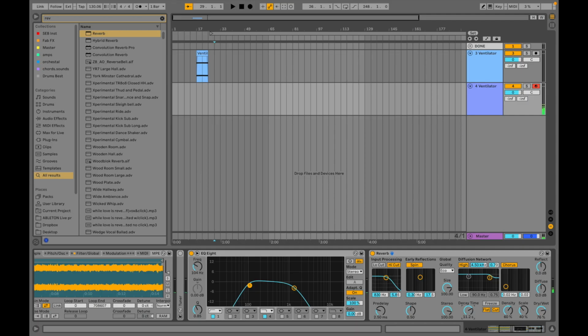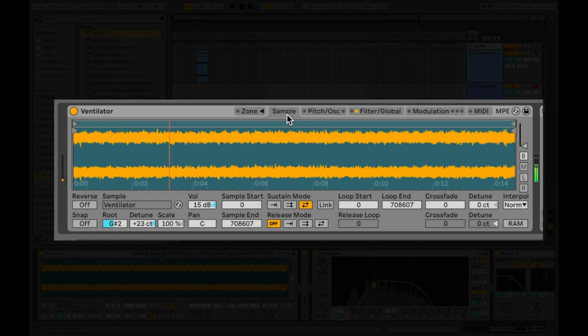And the last few tweaks to finish and refine our sound. Sampler will play the length of your sample just once and then it will stop. But you can change that by pressing the different sustain modes in Sampler. I chose the two arrows in both directions, which means that the sample will play backwards once it has finished its initial length. And this will allow me to play longer notes if I want.